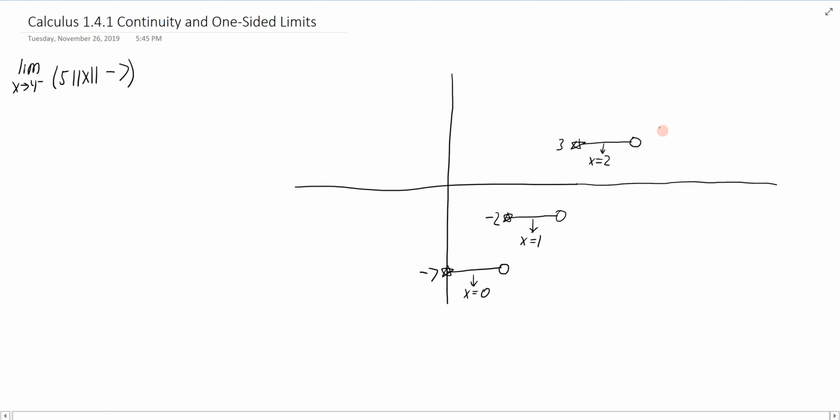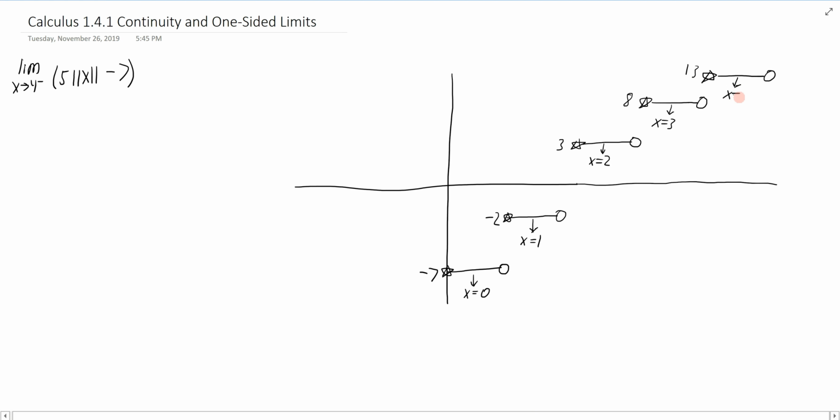Alright, so then we're going to do this again because we have to get to the limit as x goes to 4. So now we go up here, we're looking at a y value here of 8. So we're going to be here with our star, going out, here's our circle, we're at 8 in y value, and this right here is x equals 3. And then now we're going to get to the value we want. We're going to be at a function value of 4. So we're going to have our star here, and then we're going to go out. Here's our circle, and then we're going to be at 13, and this is when x equals 4.